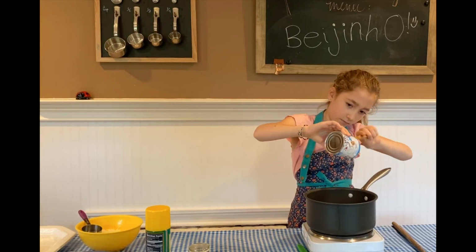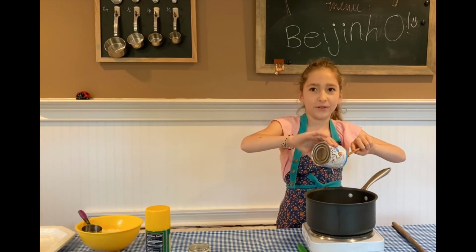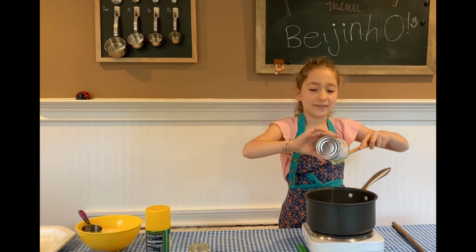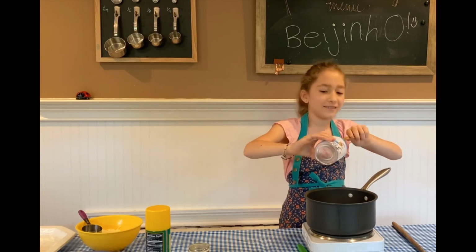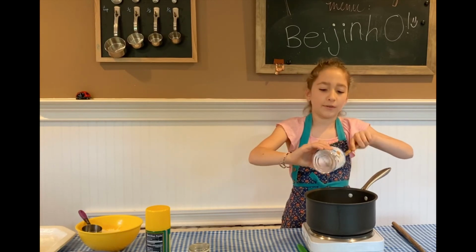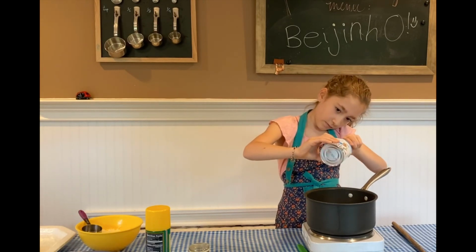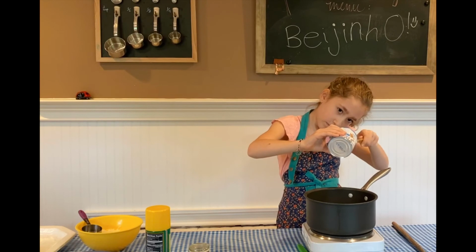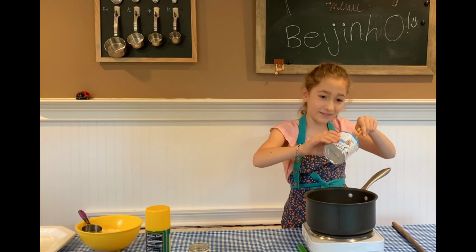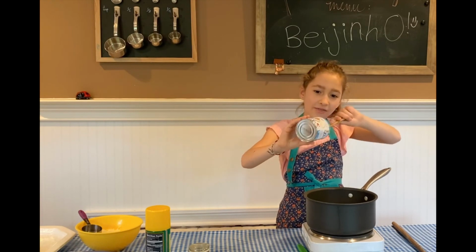So that's a Brazilian dessert, beijinho. If you watched the previous videos, there was one called Brigadeiro. They're basically the same, except one's coconut and one's chocolate. They're probably going to look the same except for the coconut and chocolate part. They're very common in birthday parties in Brazil or other events, and a lot of times we have both at the party.